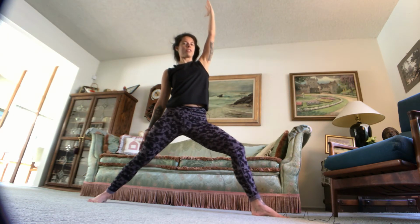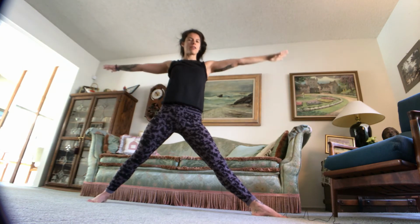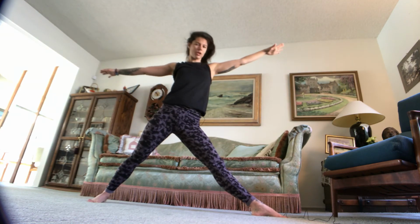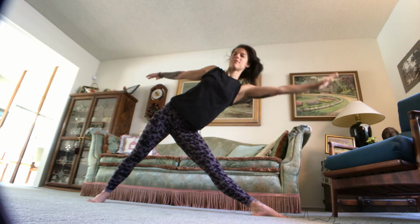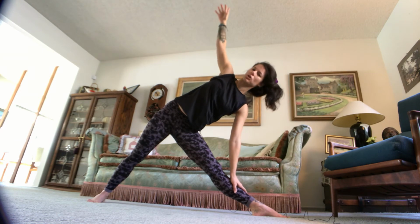Squeeze your front leg straight. Bring your arms parallel to the floor. Roll your inner left thigh forward. Your right hip might naturally drop down. Reach forward. When you feel that stretch, tip the arms into a triangle.